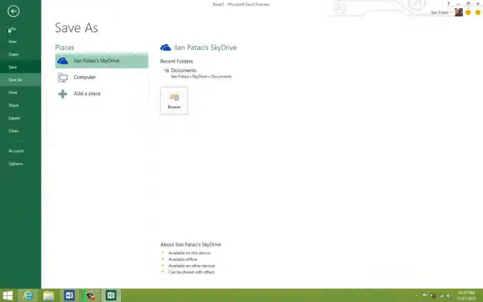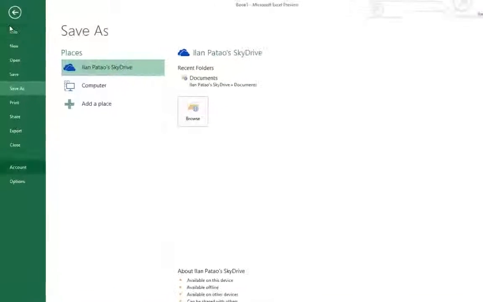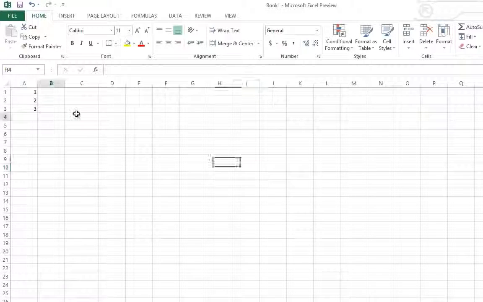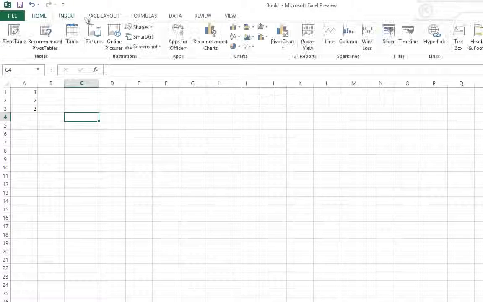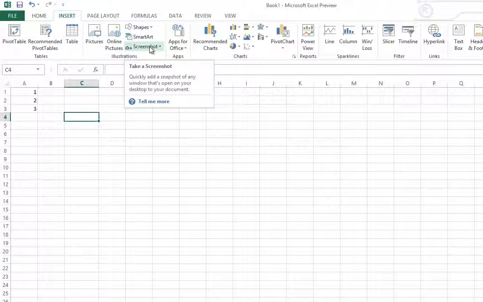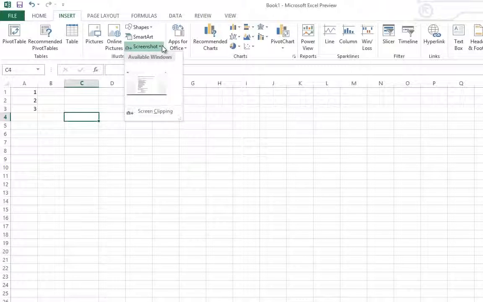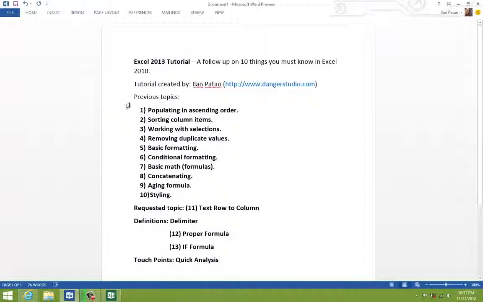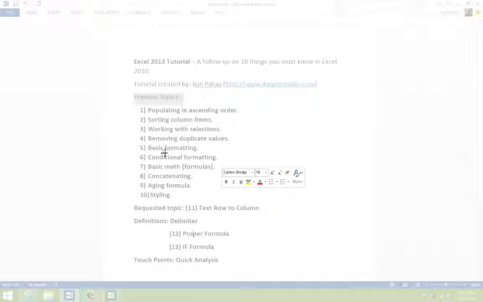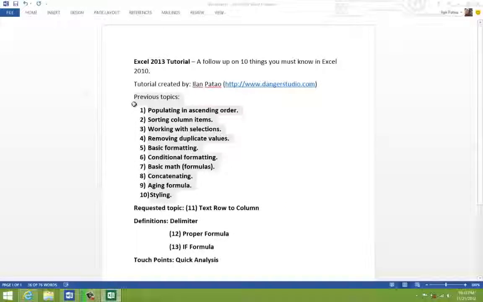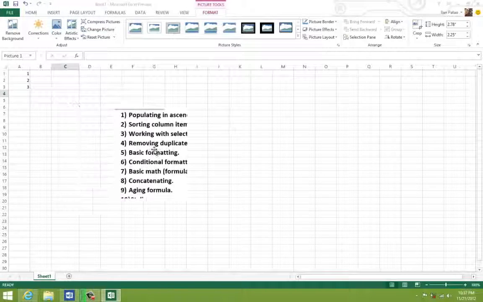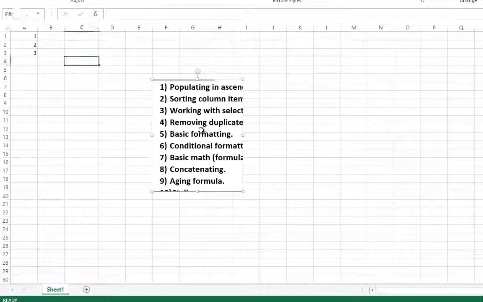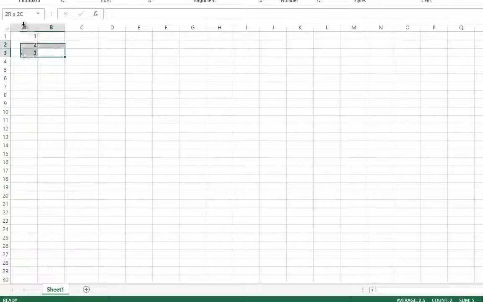You know what else in Excel that I was playing with earlier that I really enjoyed? Let's go back real quick. I can go in here, click on Insert, and insert a screenshot of what I'm looking at, which is very cool. I can insert a screenshot or a snapshot. You see, it already took it. I can insert a screen clipping. I can actually take a clip of what I'm doing, for example, I just cut it in half, but why not? Look what happened, it actually inserted the clip of my background. Very cool stuff. Very much worth upgrading.